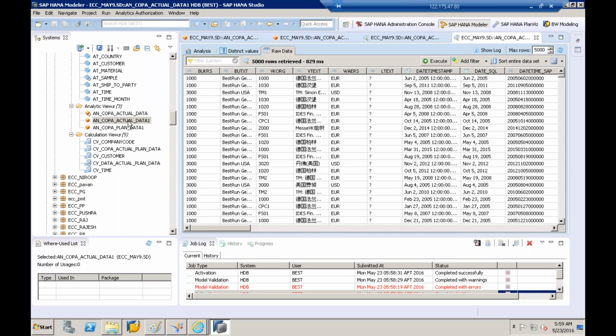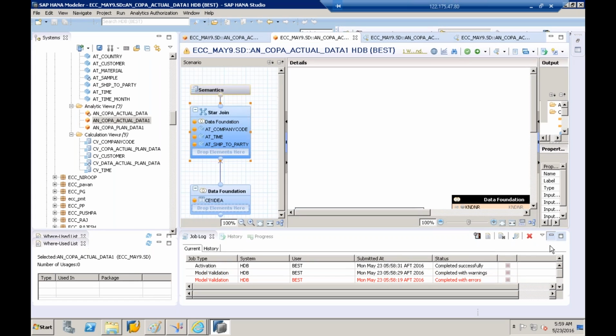Once we get this data, now double click on the analytic view.